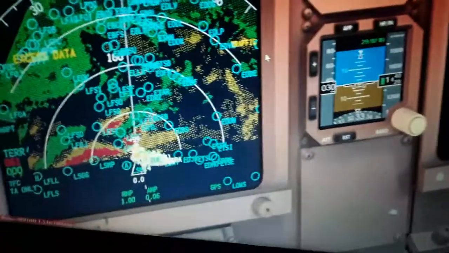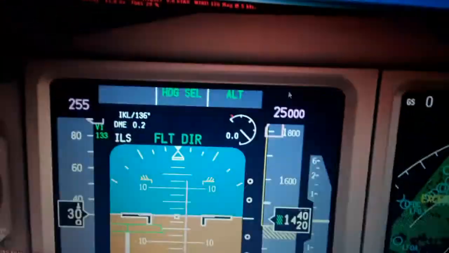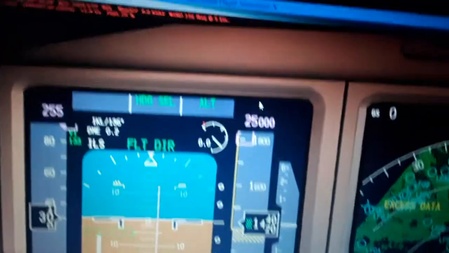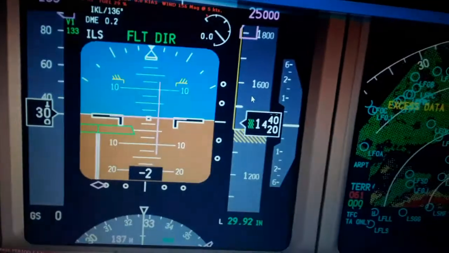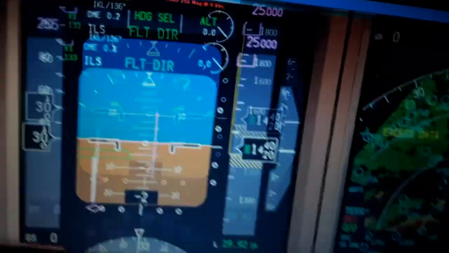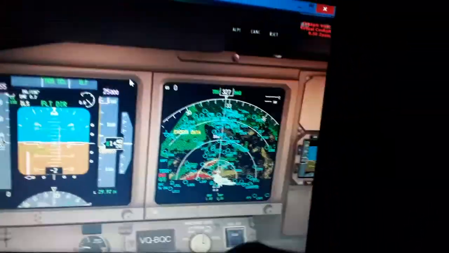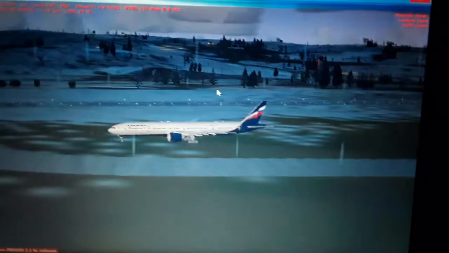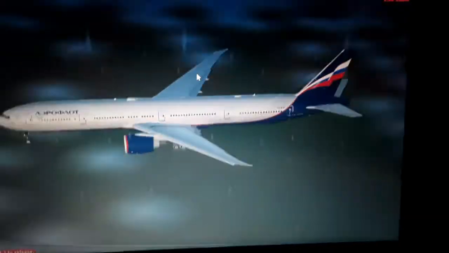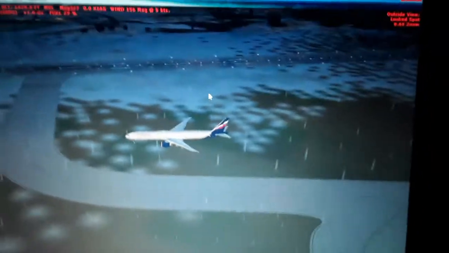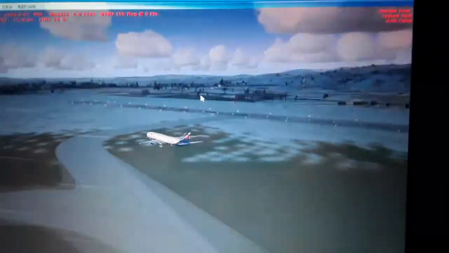So you can see here we have the flight plan. Everything is set in this primary flight display. The ILS, we have the airspeed, the V speed, the flight director, the altitude. So we're ready for takeoff now. Just need to taxi into the runway. You see we have the Boeing 777 here. So we have like 30 more minutes for this flight.